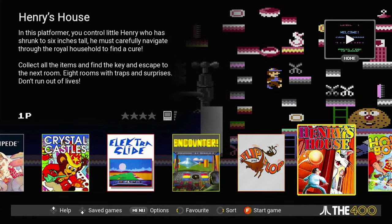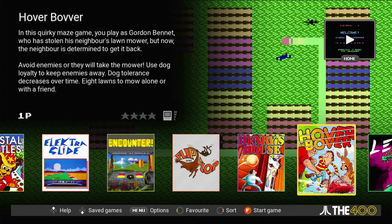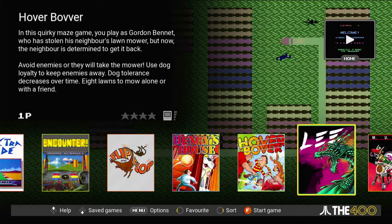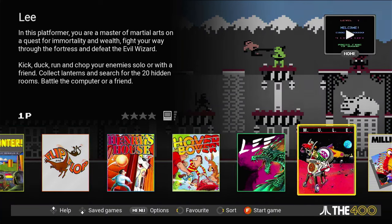Henry's House is actually not bad, but very, very hard. Hover Bover is pretty good. This is one of those Jeff Minter style games, a bit bonkers, but it's interesting enough. A really good version of Lee, obviously it was known as Bruce Lee back in the day, really, really good. It might be one of the best versions as well. It's really decent, very close to the C64 version.